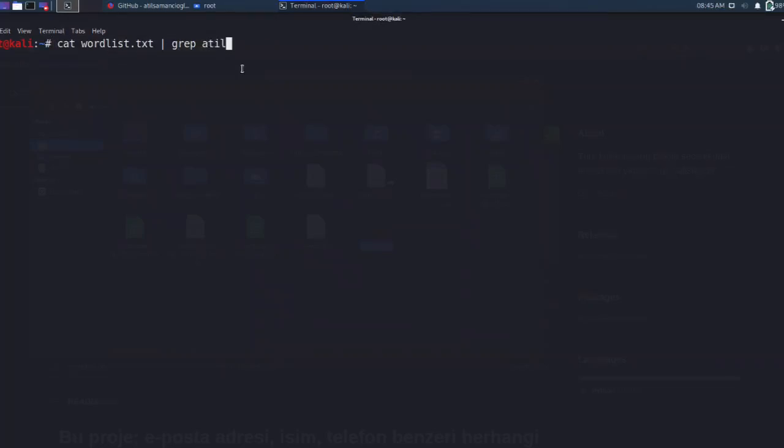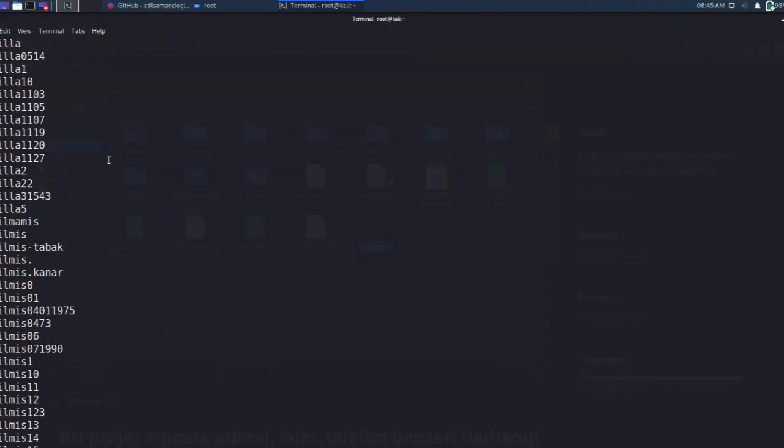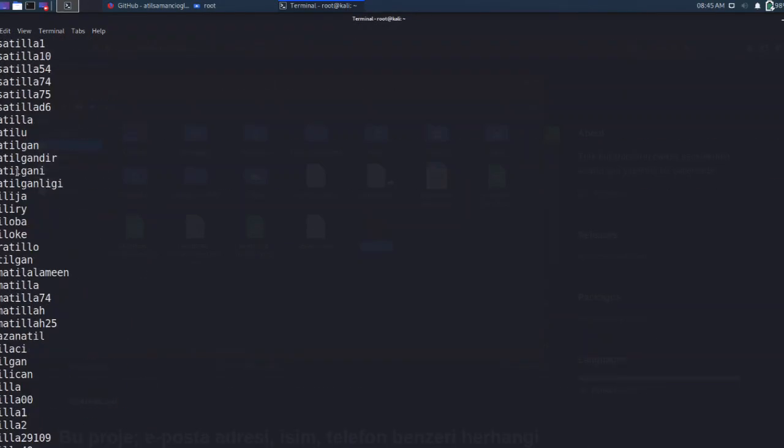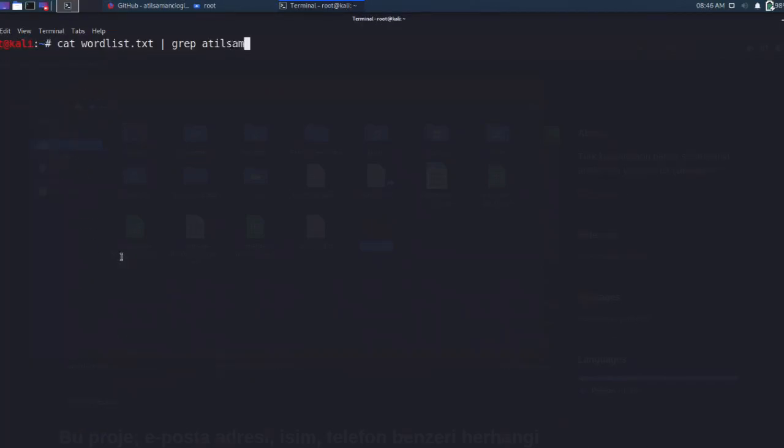So grep comes from grabbing. Grab something like your password. So for example, I'm just going to write my own name, Atil, and assume that my password is Atil, and try to see if Atil is over here. Okay, and of course it shows me everything that contains Atil, not only Atil, but you can make it very specific as well. Like you can just say Atil Sem, for example, and it's not there. Okay, so I can go on and try this for every password of mine. Like this is called password in Turkish, and as you can see, it's there, and it's not very secure to do that, but you got the idea, I believe.